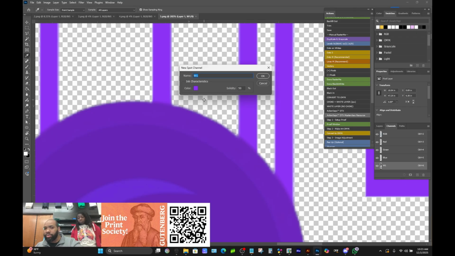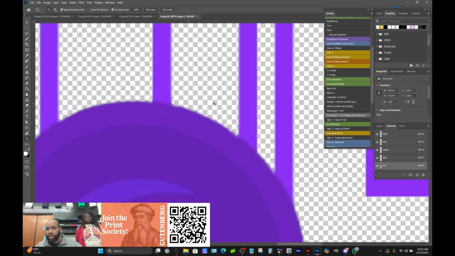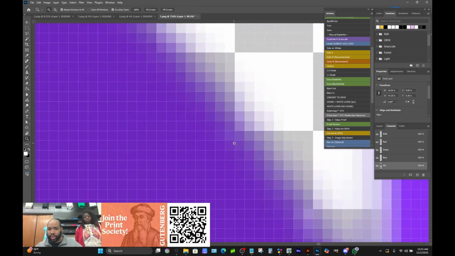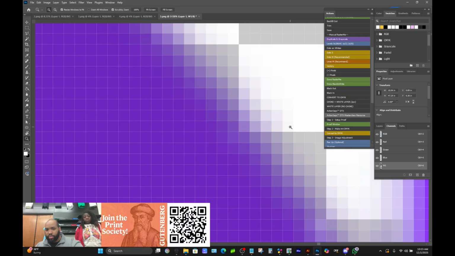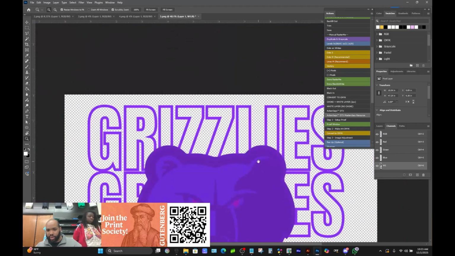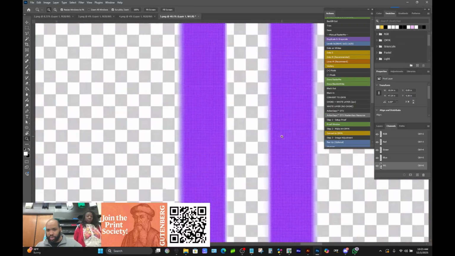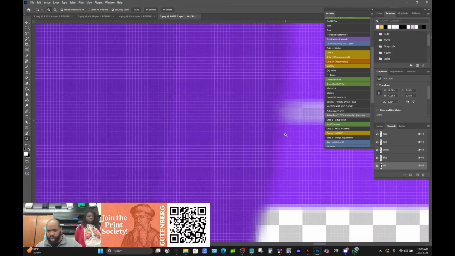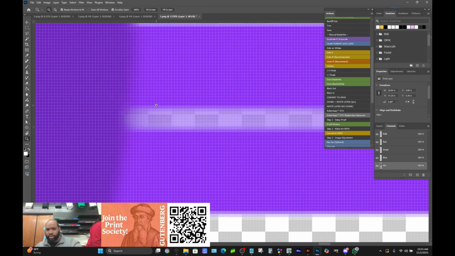It has to be named W1 with a capital W or the printer software won't recognize it. We hit OK. So now when we zoom in, we can see the edges of that gray part of the bear's face, but we can also see where the white's tucked in behind that layer, if you can see that.